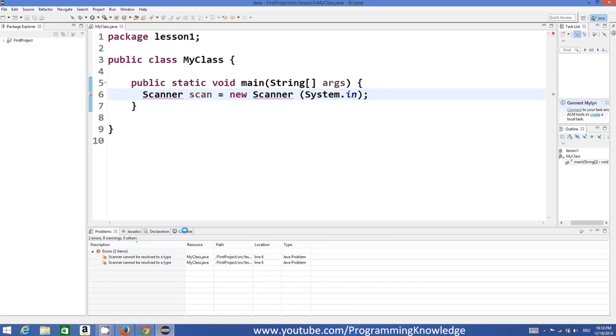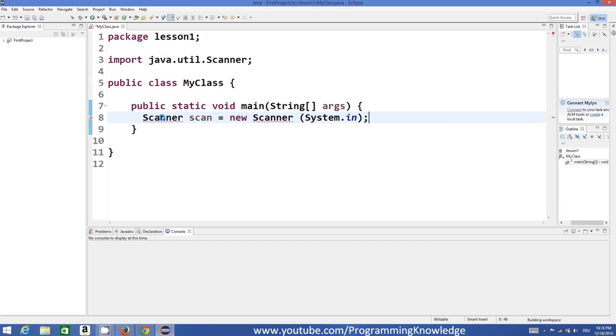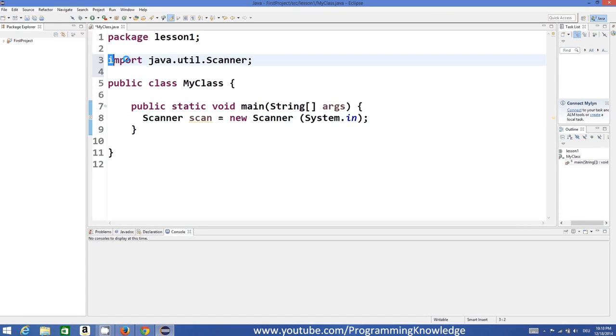Okay, so to solve this problem, you just need to hover over the Scanner, and then Eclipse, because it's an intelligent IDE, will give you some suggestions to solve the problem. The first suggestion is import Scanner, and this is the solution to this problem. You just click import Scanner and it will add this line to your code.